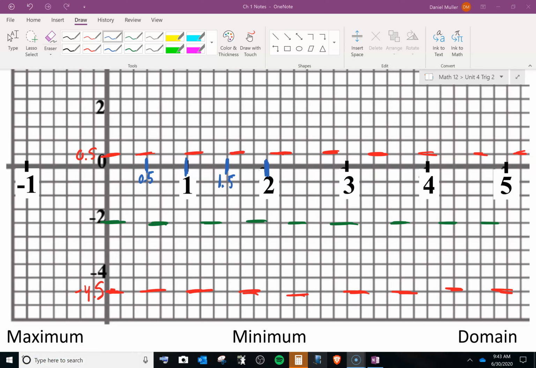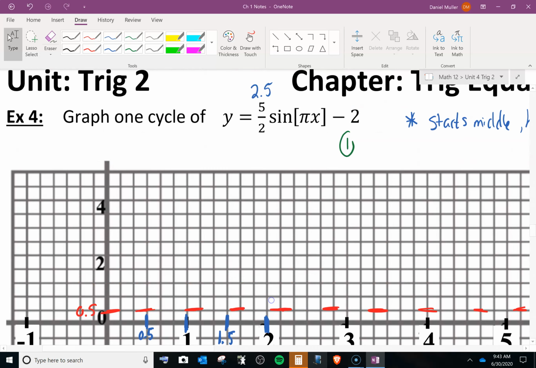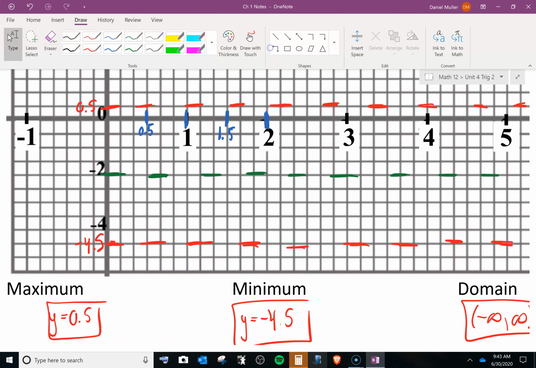These are my tick marks. This whole thing is mostly down below the x-axis. Now, is it sine? I think I said sine, so I have to start on the middle line. So I'm going to start at the middle line. And it's not negative, so the next tick, I'm going to head up to the top line. And the next over here, I'm going to go back to the middle. And the next one here, I'll be down at the bottom. And the next one, I'll be back to the middle. So I've drawn a complete cycle here.